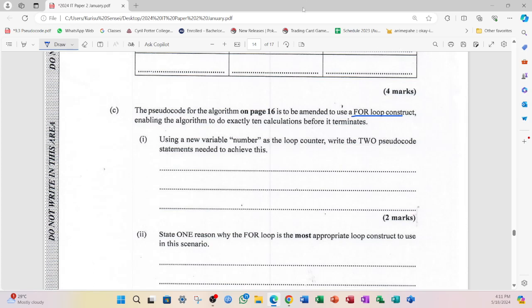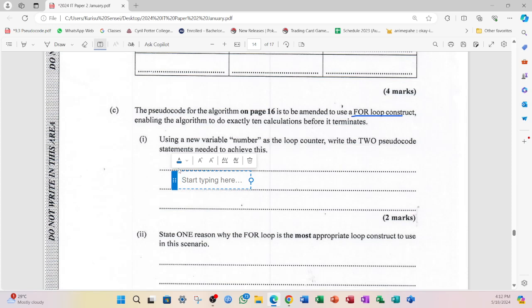Any idea? How do you write a for loop statement? Let's have a go. So they're saying just two lines. Then you need a line to count the number of times, then the other one to actually execute the loop. So what are they?